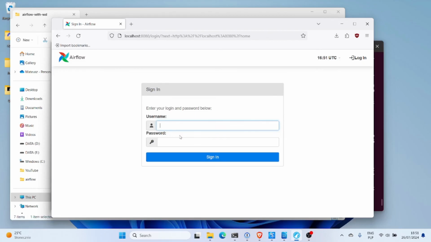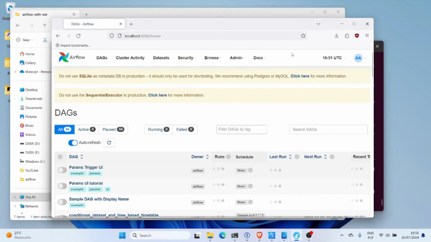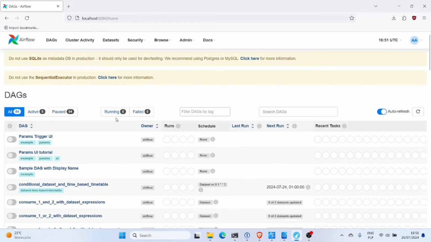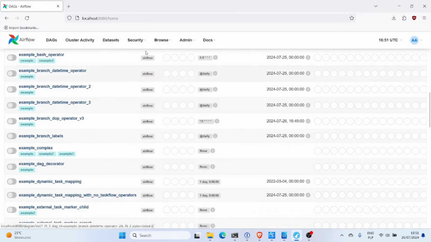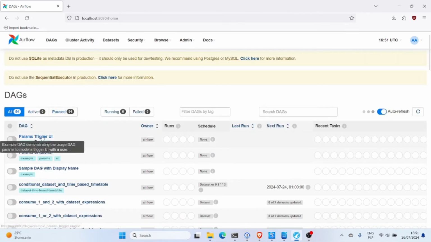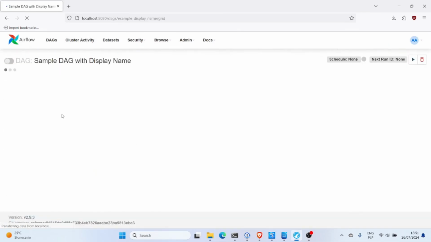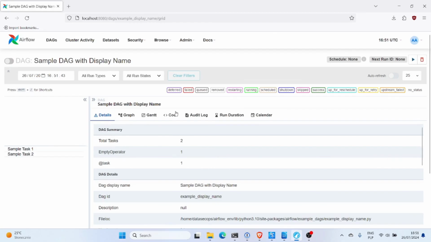Here you must provide the username, so the admin, and the password which you have defined. And here you go, a fully functional Airflow from Windows Subsystem for Linux on your Windows.